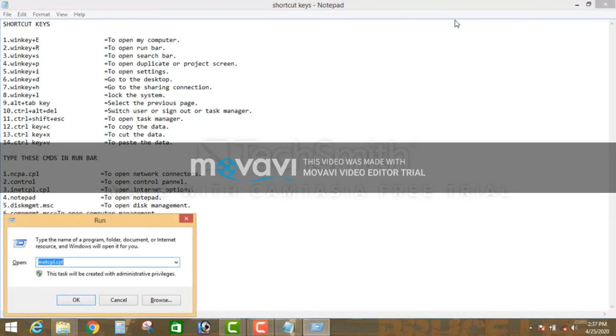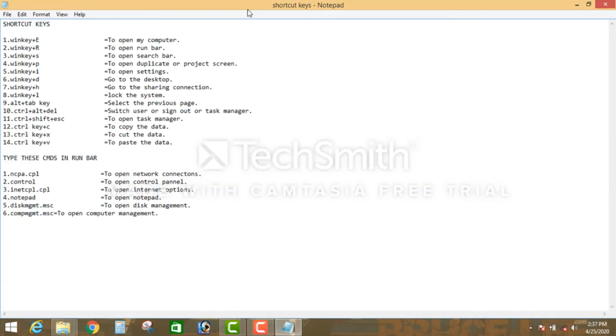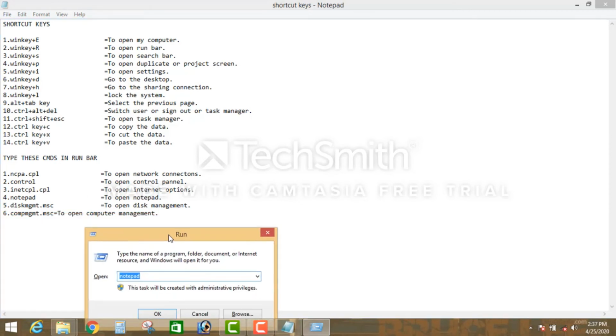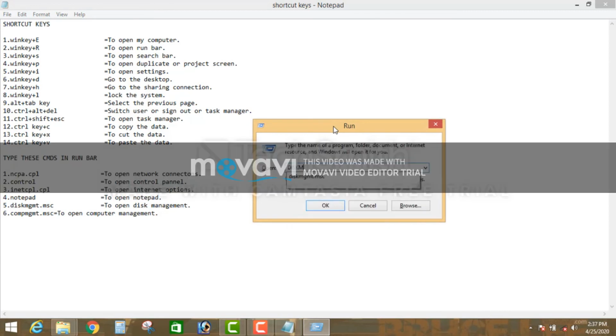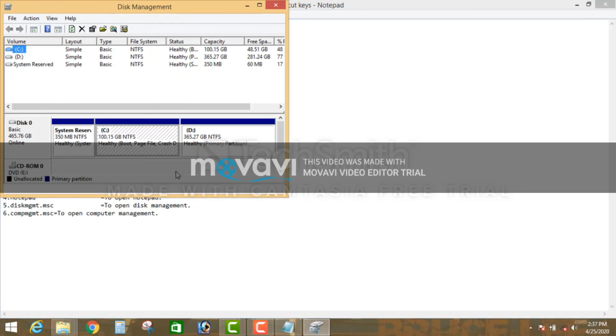Next we can open Notepad. Notepad here, as it is also working. And now we are searching diskmgmt.msc. diskmgmt.msc. It opens Disk Management.